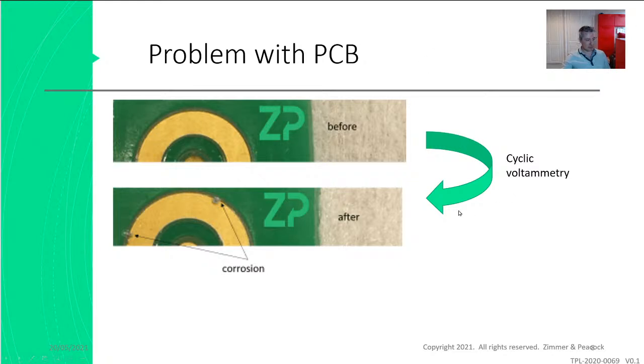You might do some cyclic voltammetry on it, and you might get some very, very high currents, kind of hundreds of microamps that you weren't otherwise expecting, and then maybe even touch into some milliamps, at which point, when you get that kind of thing going on, you've either got a short, but if you're using a PCB, you might even have corrosion. And we've seen it so that the corrosion is so fast, you can literally see this kind of precipitate and this blue color appearing as you oxidize the underlying seed layer.